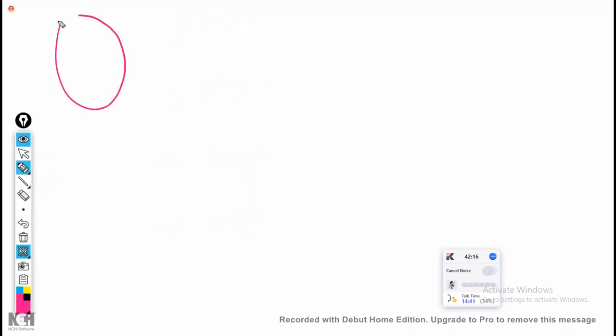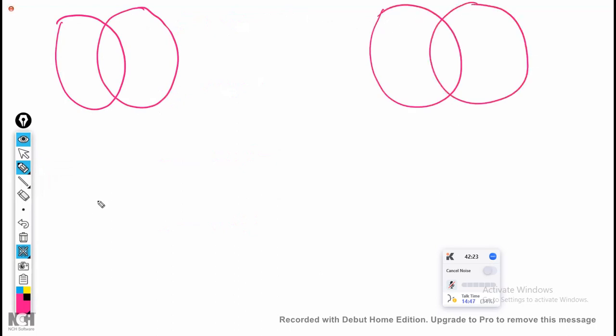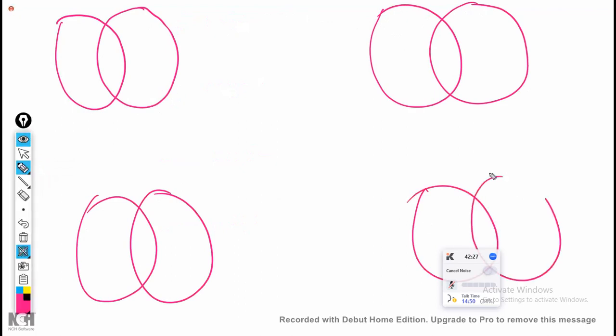Okay, let us start with the first one, left merge. What is meant by left merge?